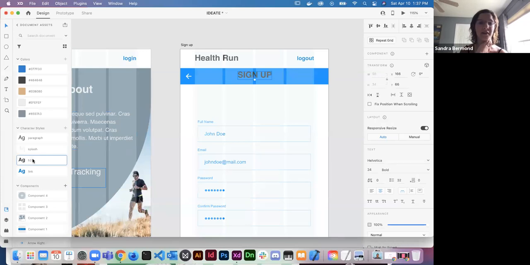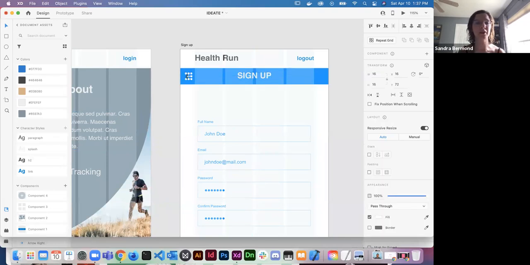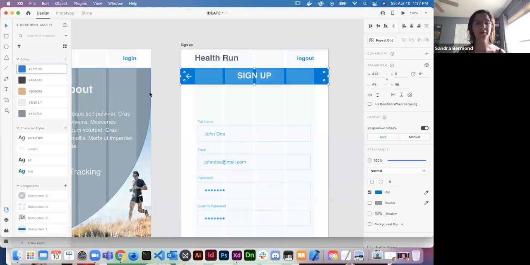So here I click that, and now obviously it's the wrong color, so I'll just click this color to make it what I want. Make sure that this little arrow is also the right blue. I'll click that to make it the right blue.